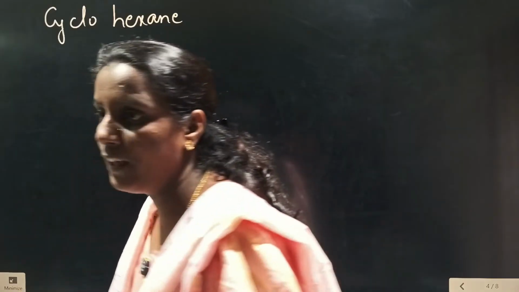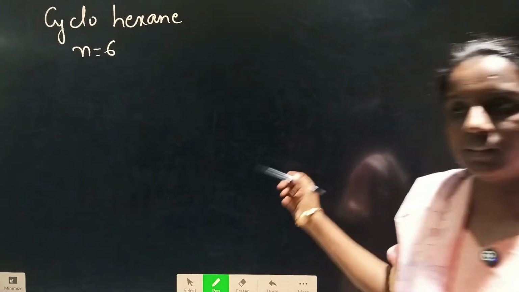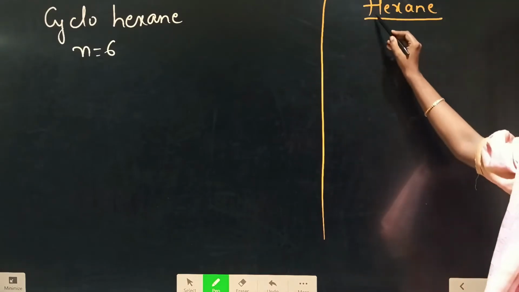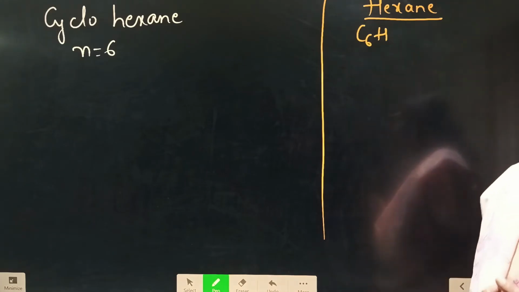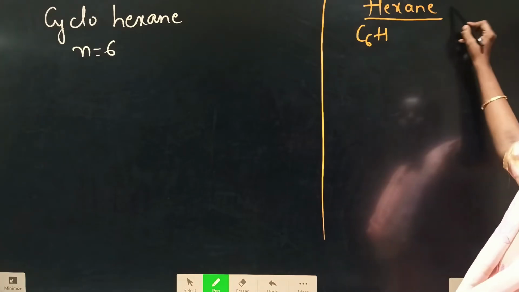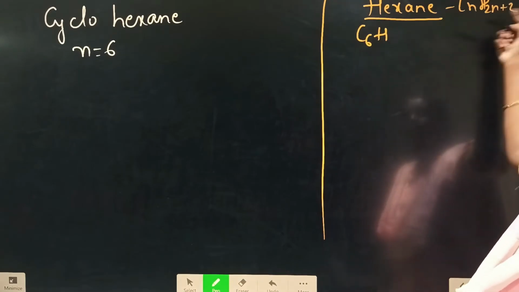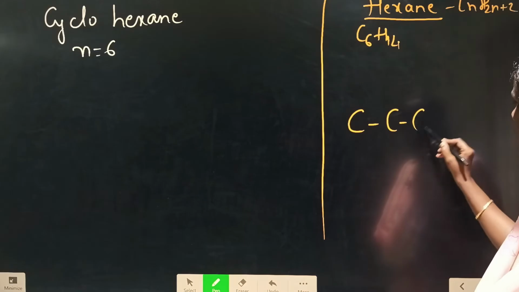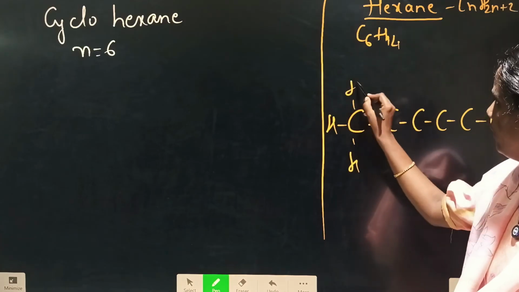Hexane means how many carbon atoms here? Hex, n is equal to 6. So before going into the molecular formula, we will do the structural formula. Or if you want a difference, I will write only hexane, not the cyclohexane. What is the molecular formula for this? C6H. 2 threes are 6, 2 sixes are 12. CnH2n plus 2, right? C6H. 2 sixes are 12, 12 plus 2, 14, right? Now how will you write the carbon atom structural formula? There should be 6 C. We draw or fill with hydrogen bonds.